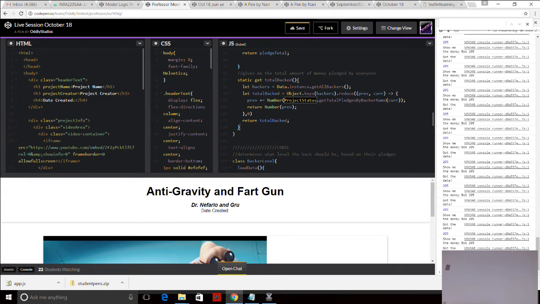This reduce, what's inside of here, is actually a function. When we say return, what happens is that the value output by this return gets put in prev the next time it runs. And then here, we're saying return the entire amount. So this loop is looping through each backer, and then this is giving us the entire amount pledged by everybody.